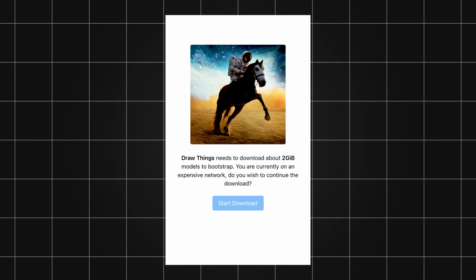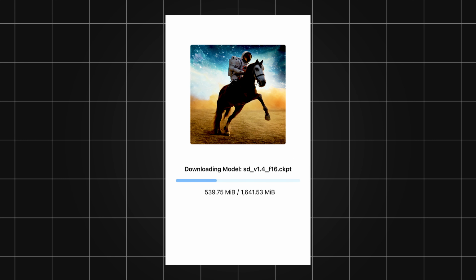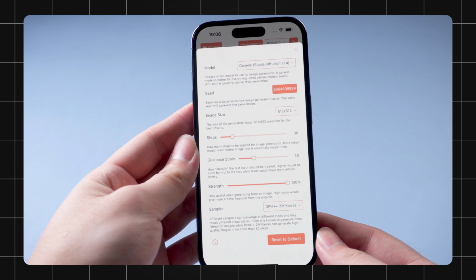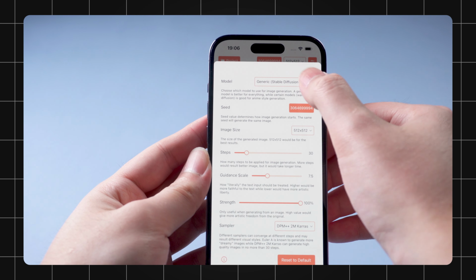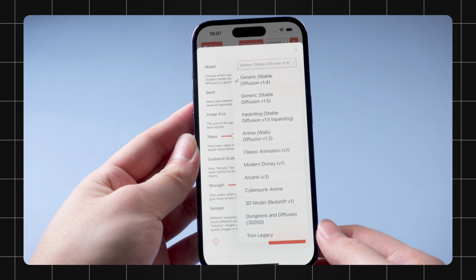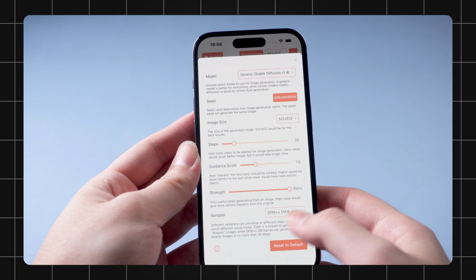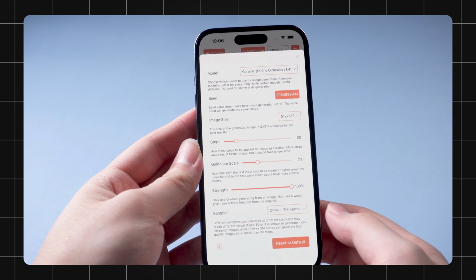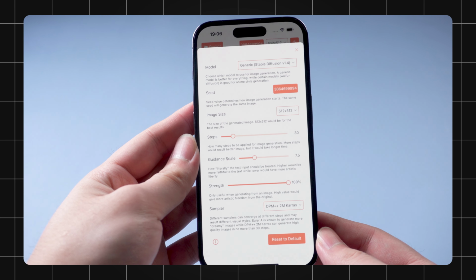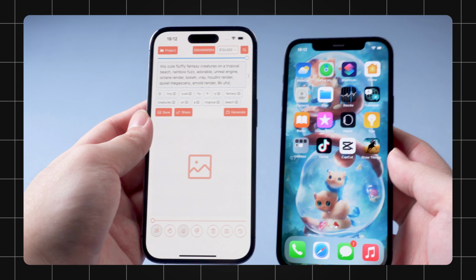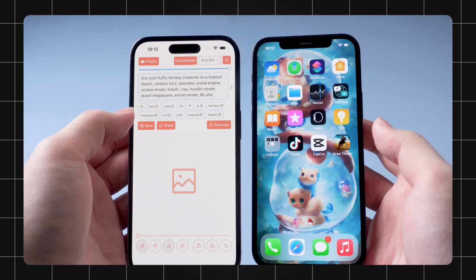So amazing! After installing the app, it will download a 2 GB Stable Diffusion model, then you may enter the app. It has a UI for iPhone and supports most trending AI models, including Stable Diffusion 1.4, 1.5, InPainting, Waifu and many other models. Similar to the web or PC version, you can add prompts, adjust the seeds, steps, samplers and many other settings. I downloaded the app and tested it on an iPhone 12 and iPhone 14 Pro.